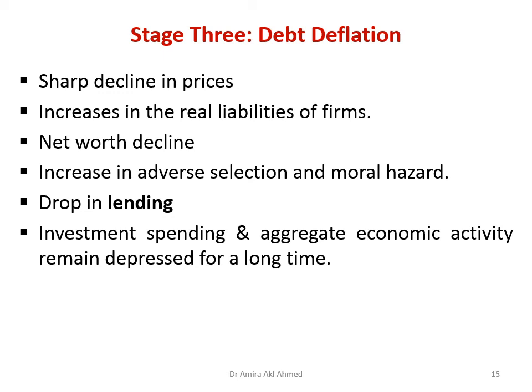Such a decline in net worth leads to a debt deflation. Thus, debt deflation refers to a decline in net worth as price levels fall while the debt burden remains unchanged. The further decline in firms' net worth worsens adverse selection and moral hazard problems. Thus, lending, investment, spending, and aggregate economic activity remain depressed for a long time.